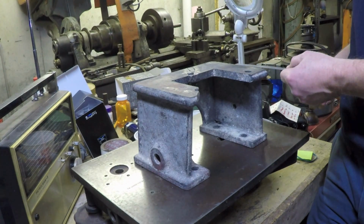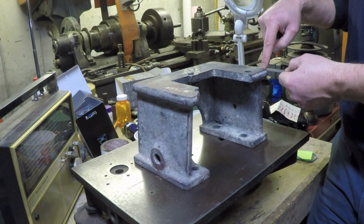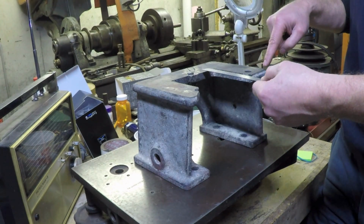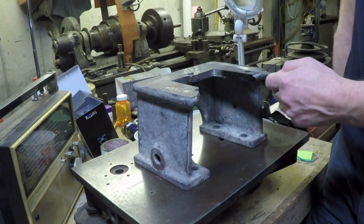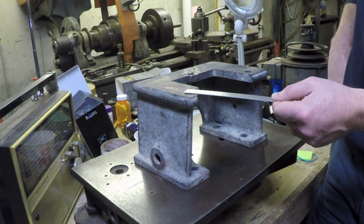So the cutter's going to come by. I come from this side, and the cutter's going to take a full 56 thousandths right here at this edge. But as it goes across and gets over here, it's going to be taking nothing. Okay? So I'll be taking off 56 thousandths here and nothing over here.